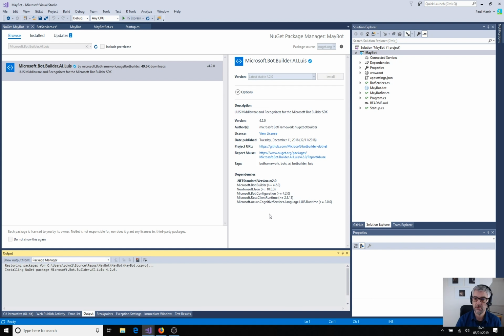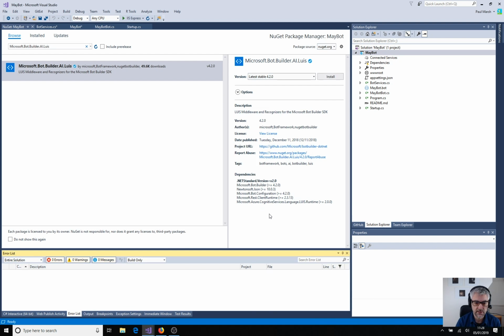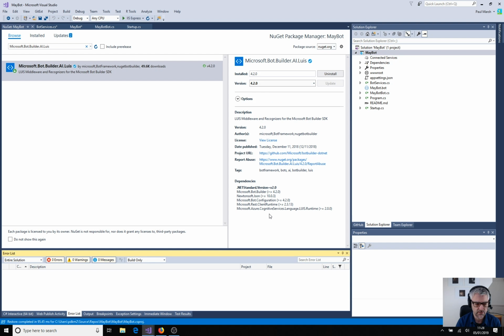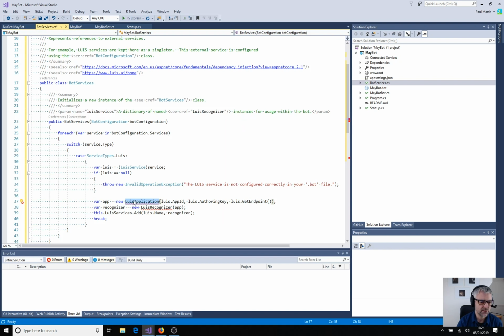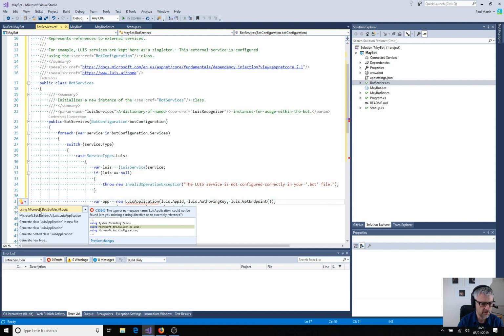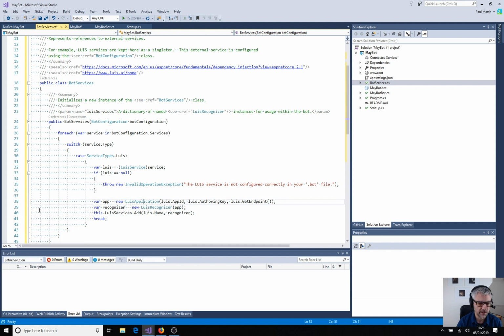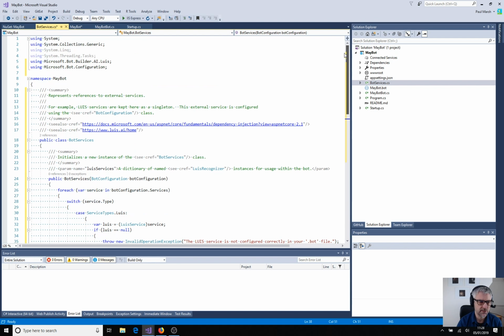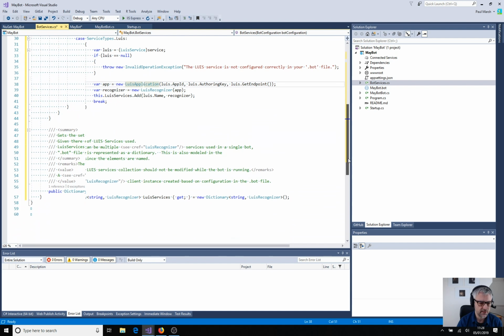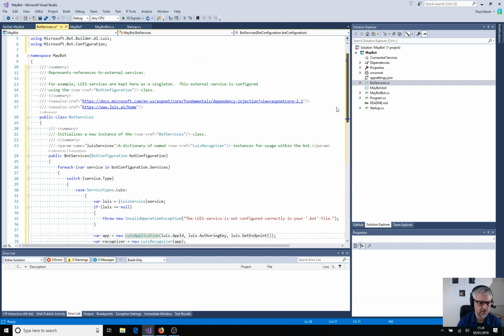So take all of that. Thank you very much. Hopefully we won't get any immediate errors. The restore's completed. Everything seems in order there. Great. Let's go back to the services. Still got our little squiggly line. Hopefully now we've got a using, so it understands it. Visual Studio understands it now, so we can apply the correct using statements. So they've gone in at the top here now. So that looks like the bot services is now all happy.